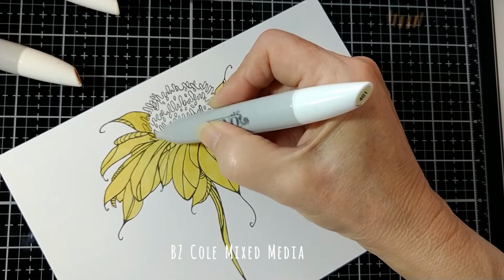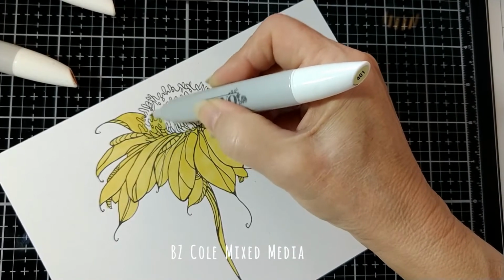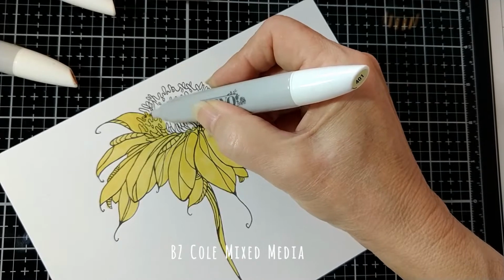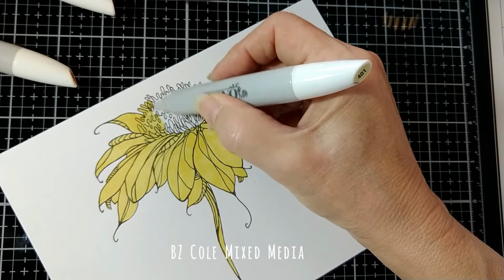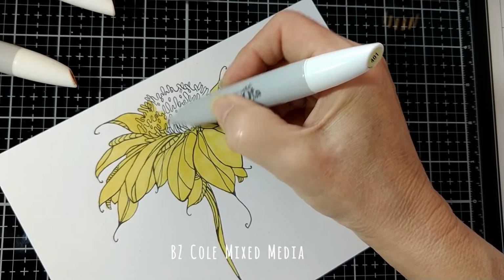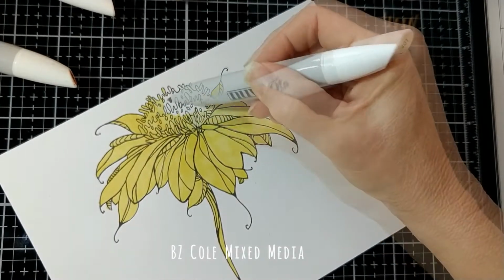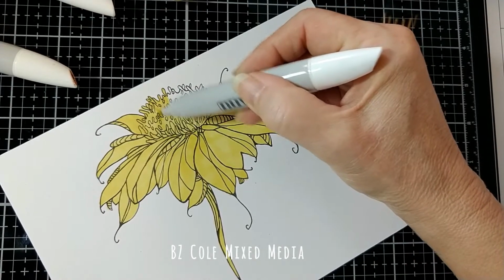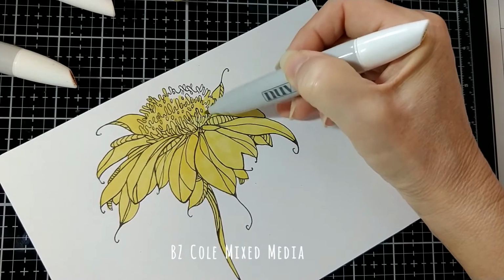So here I am continuing to fill in with color. And notice that I colored all of it, including the leaves and the stem, in yellow. And that's because there's yellow in orange and there's yellow in green. So the yellow base is the perfect color for the entire image. Almost done. I want to get every little inch colored in.